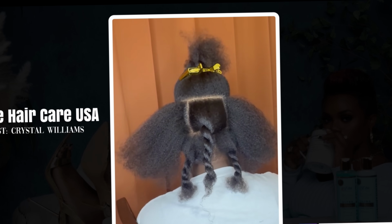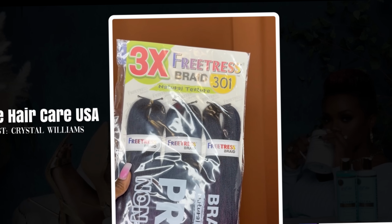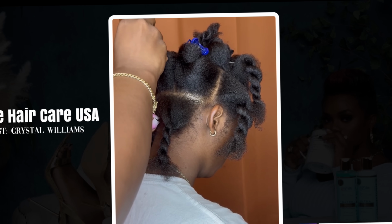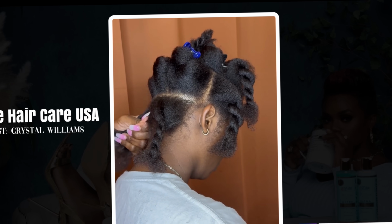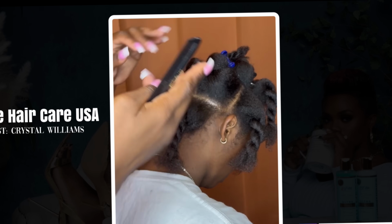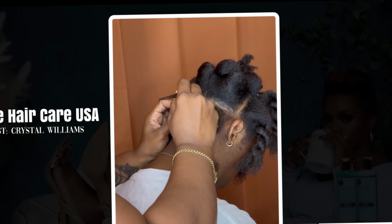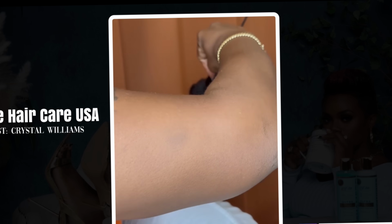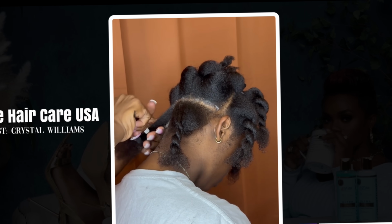So the hair that we're using to do this service is pre-stretched. She wanted it really long. This came from pre-stretched braids, and this came in a beautiful ombre color in so many different shades. So it was really easy for us to pick this. And then also she wanted it to be a little bit longer than normal. So it does come in the 52 inch, it comes in 64 inch and even longer. We went with, I think it was 52 or 54 inch pre-stretched.